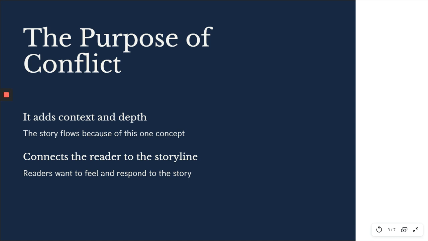A story takes a lot of work and consideration, and you are awesome for doing it because A, the world needs more stories, and B, stories are not easy to write. They're not easy to get the reader to connect to them either. It takes a lot of work. But to make it just a little bit easier, we're going to talk about conflict, because conflict is what makes the world go round.